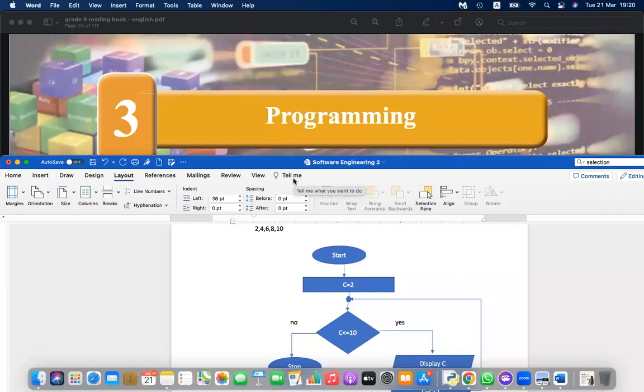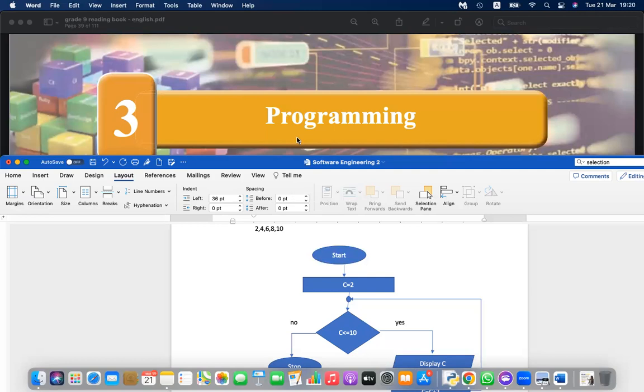If there is a consecutive order, like one after another, if statements are written in an order, one after another, then that is called sequence. Things are happening one after another.